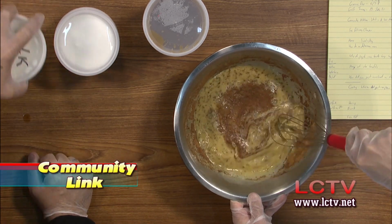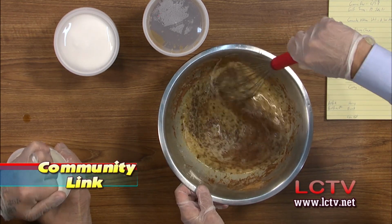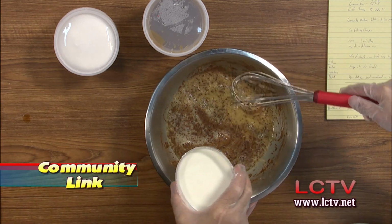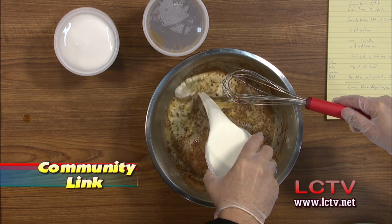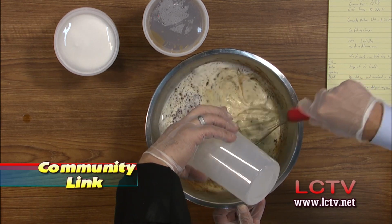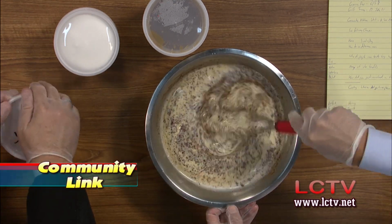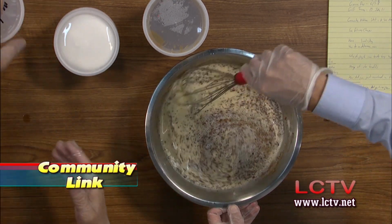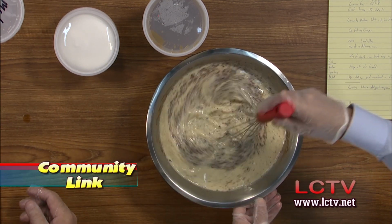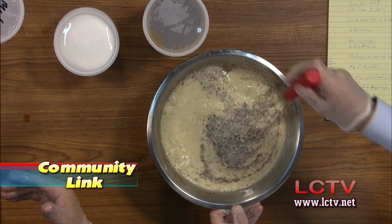All right, while he's finishing that off, we're going to add 1/4 milk. Well, you don't have to use milk. I have milk here. You can use a heavy cream, or you can use half and half. I like using half and half because it's a little sweeter, so it adds a little bit of sweetness to it. I do like it sweet, but you make it the way you like it. You can play with the recipe as much as you want. You can take away, you can add to it, whatever you like to do. This is just a basic recipe to get you started, and then you can play with it.